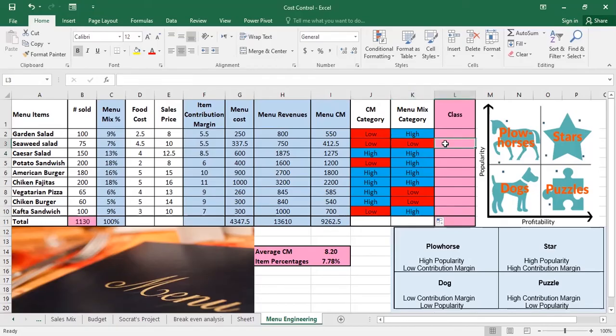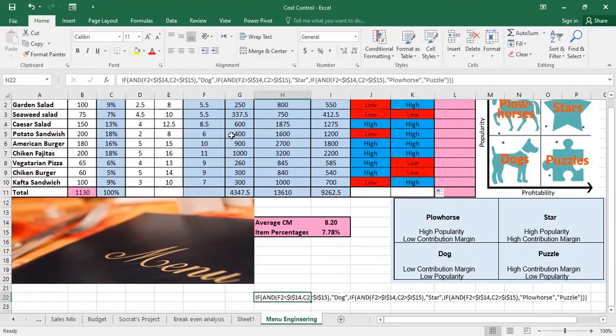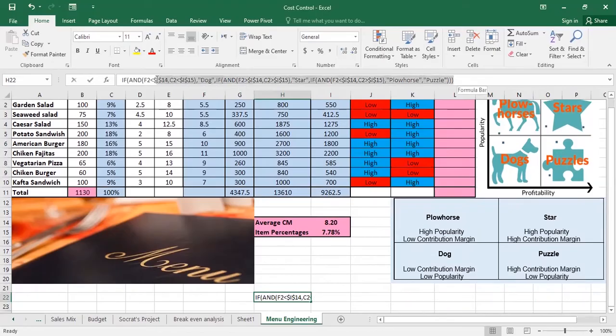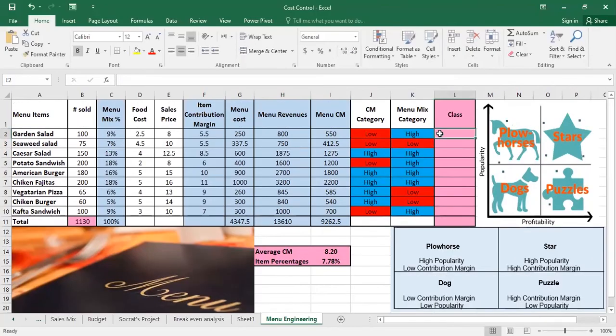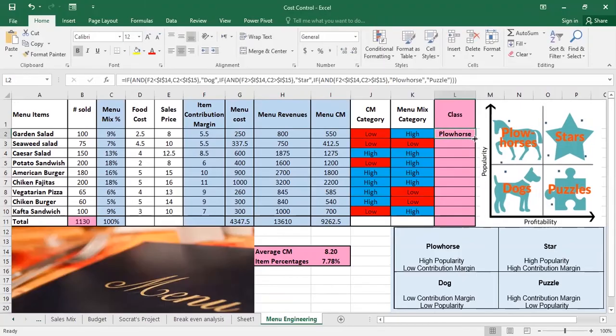And also here I will use the IF function. However, because the IF function that we're having here is too long, I will make it available in the description. So I will copy it from here and I will put it here. And like this, instead of doing it manually, we will have it automatically. So here the first one, and we can drag. So maybe we have to move this a little bit, and we can drag it here. So now for every menu item that we're having, we have it in a category.